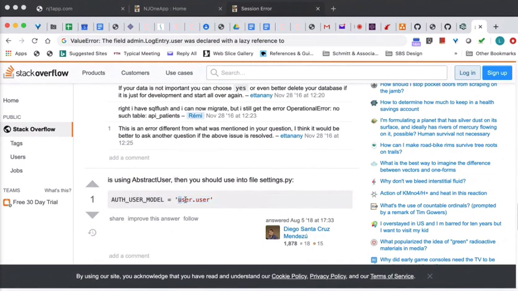So we should not do something like this: user.user. That doesn't make sense, right? So the first part is the Django application. Your application is test app, and then the second part is the model name.